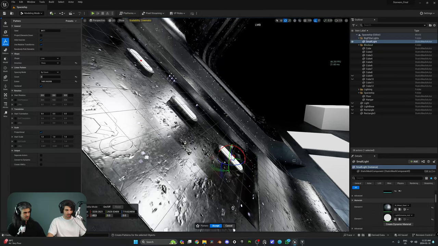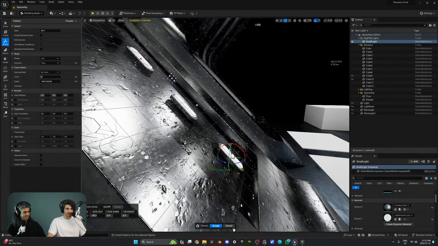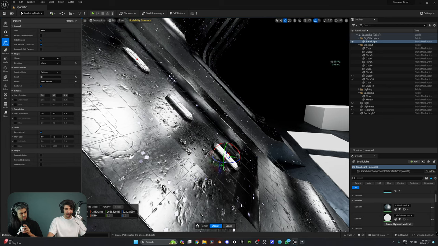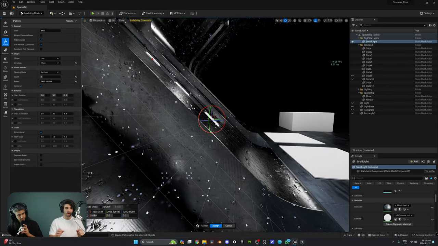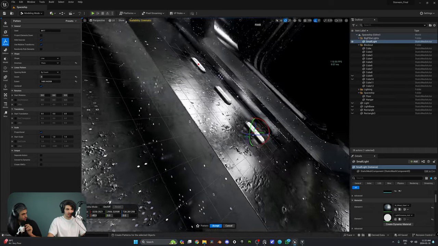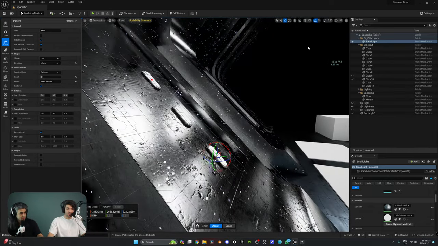So the problem right now, Farhad, is that I want to bring this up slanted, just like on its own axis. I cannot do that because the gizmo is staying according to the world axis. How can I change it? There is something called global and local positions, and it's on the top right. So we never talked about this before. No. But if you go ahead and talk about it now.